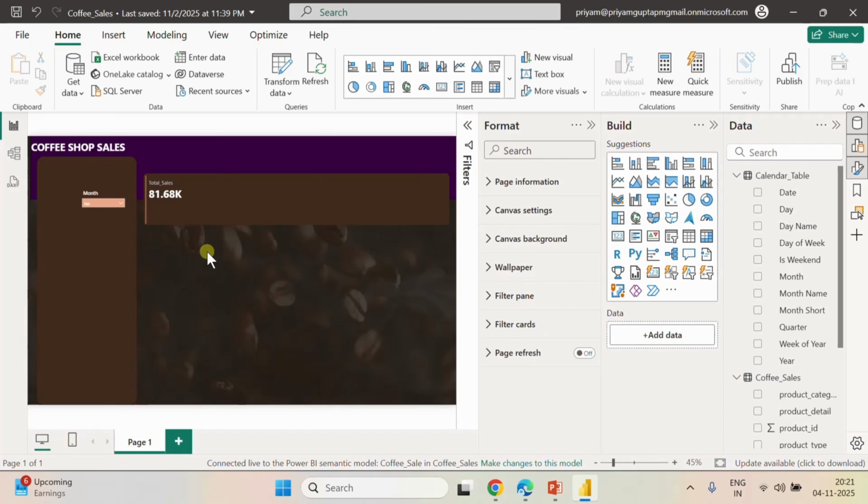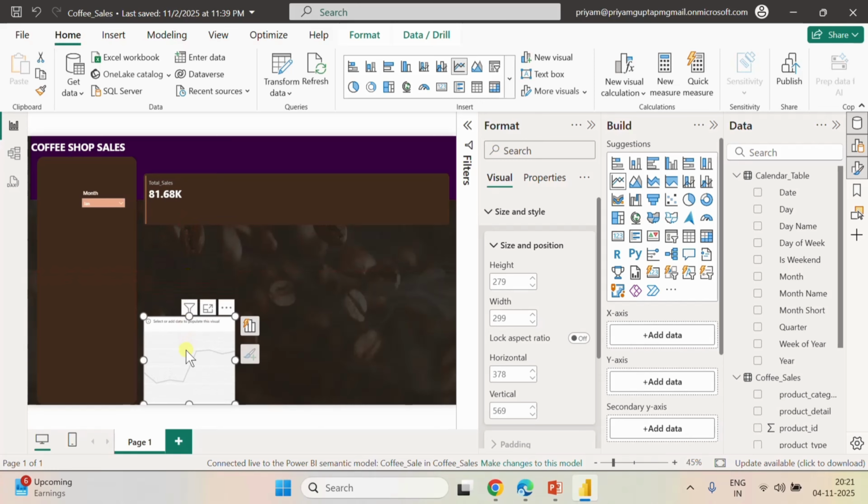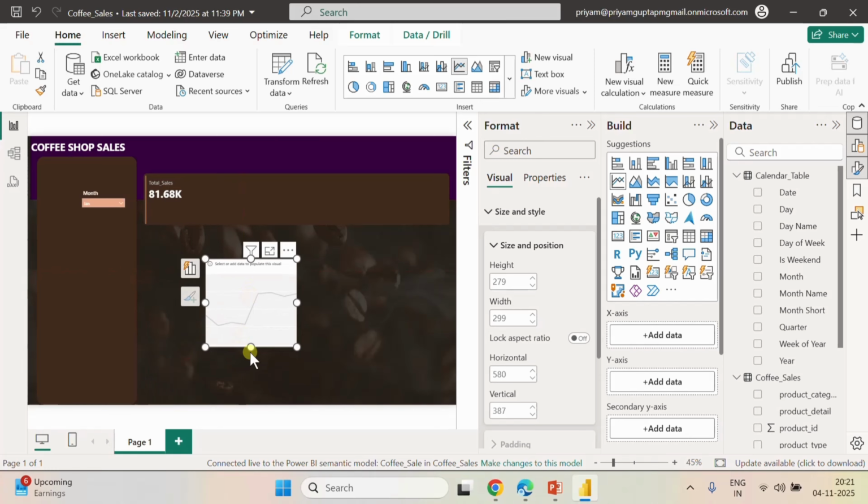Now we have to show the trend line. So let me first click on this line chart. On the x-axis we have to put the date.